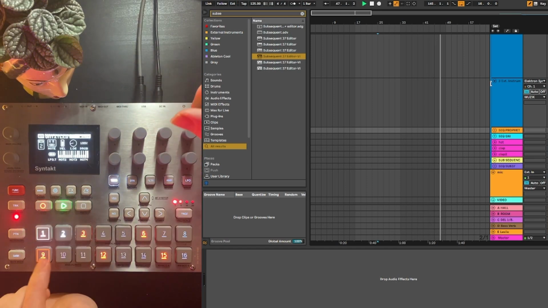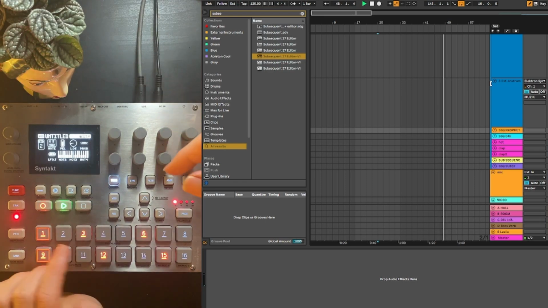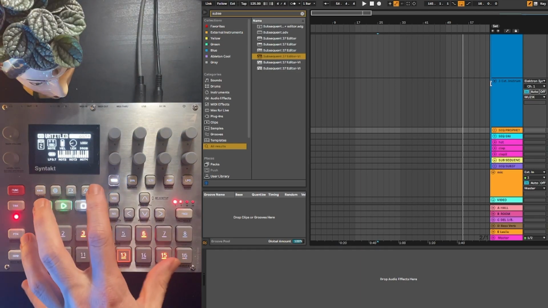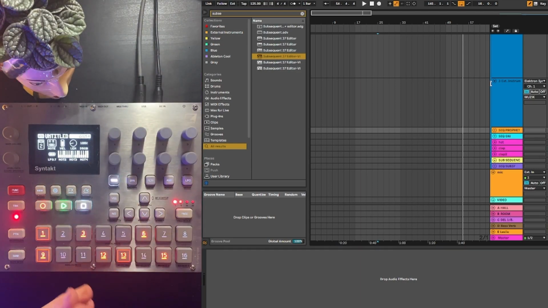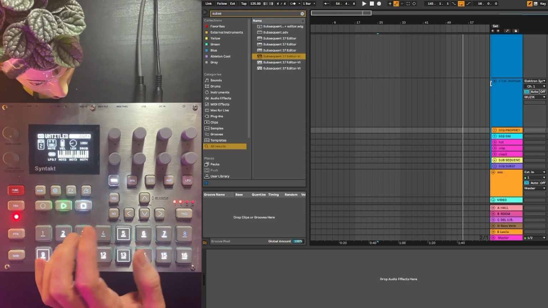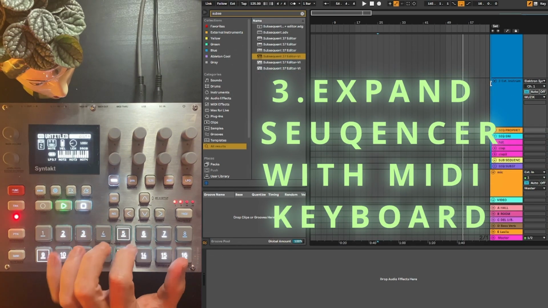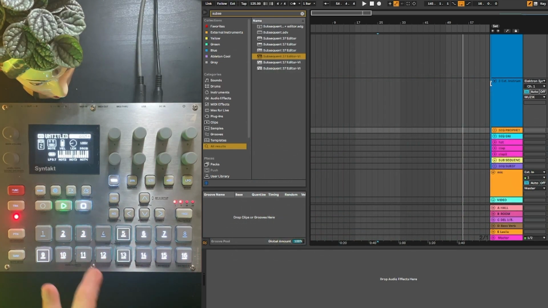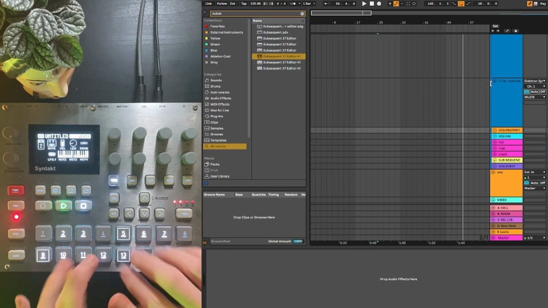I want to make this longer. So this is very cool, right? We have two tracks on one device controlling one kick in Ableton and an external synth. Nevertheless, this keyboard is very small. You cannot really do much in terms of live recording. Wouldn't it be great to have a keyboard to control this so that we can input notes from a keyboard instead of with this small thingy here?